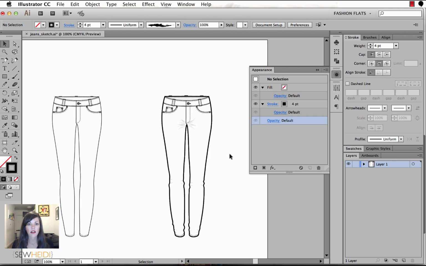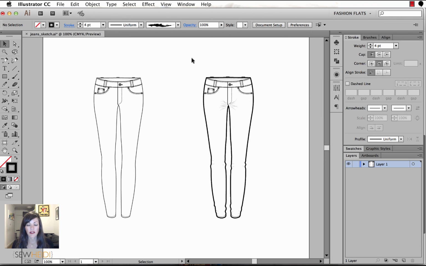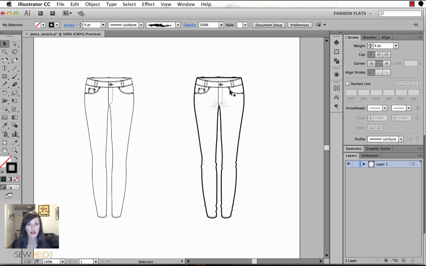It just added it to the entire edge of the contents of the group. Really quick trick. All right, the last thing I want to show you is the warp effect. Now, the warp effect is really cool. It can give you some really funky results. You kind of have to play with it and tune it in, but it's really fun to play with. So let's go ahead and do that.